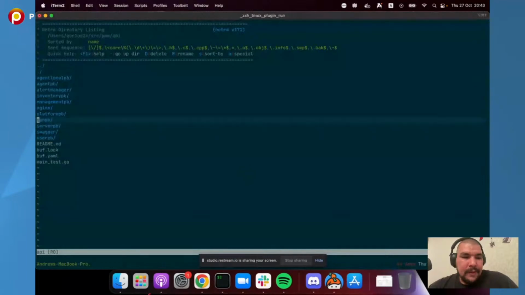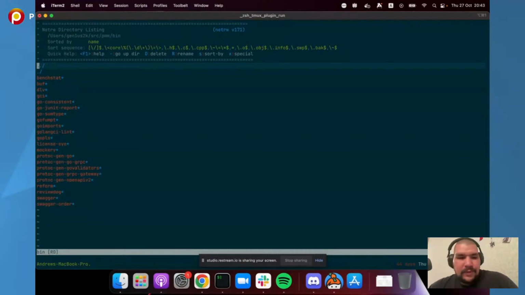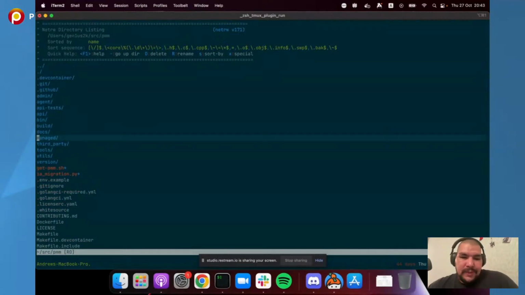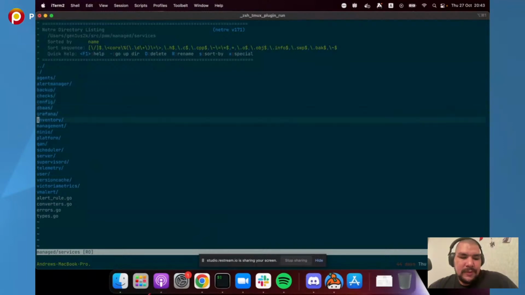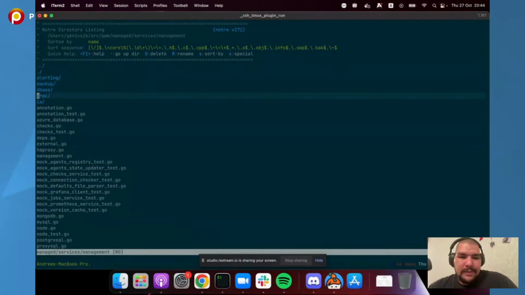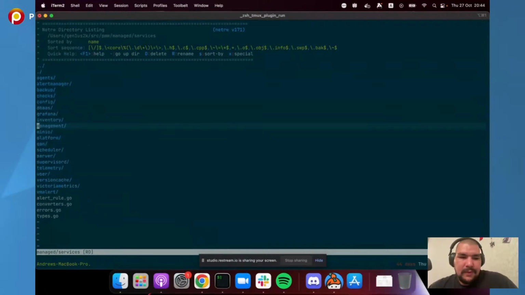Also we have a bin folder that contains a bunch of binaries that we use during development. We have the managed folder, and managed is actually the PMM managed service, and it's a backend for PMM, and it exposes REST and gRPC API. We have a bunch of services, for instance for DBaaS, for configuration management, some Grafana or inventory API endpoints management, and to manage backup, alerting, DBaaS, and so on and so forth.